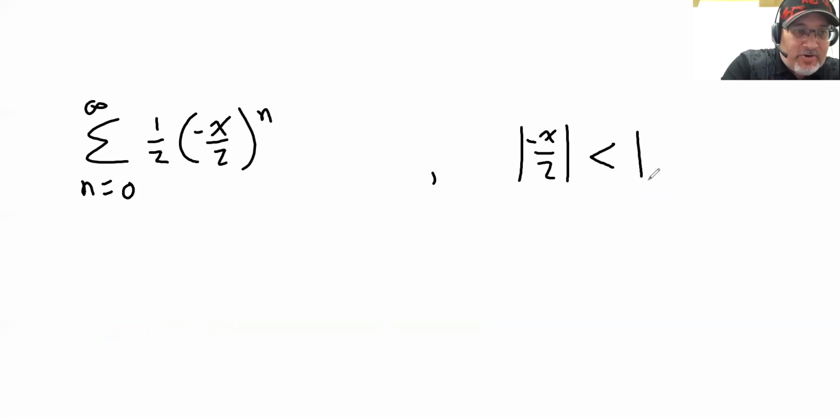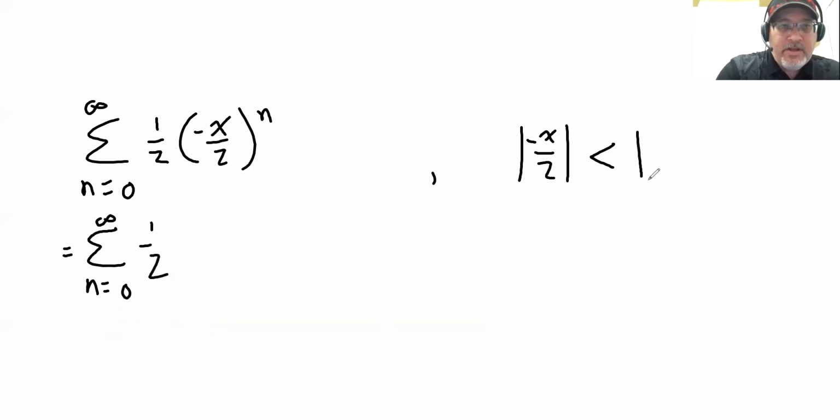To manipulate the series, all we have to do is disassemble whatever is raised to a power. Just remember, if you have a product or a quotient, a multiplication problem or a division problem raised to a power, you can give the power to each piece. So we're going to give the power to the negative in the form of a negative 1 to the n, the power to the x, and the power to the 2 on the bottom.